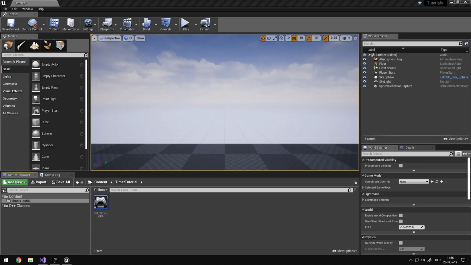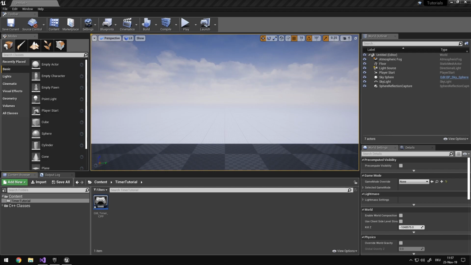Hey everybody, my name is Don, and today I'm going over how to implement timers and delays, well, delays in the sense of timers in C++, and how to start them, to stop them, and what some of the use cases are. So before I get into the actual implementation, I can actually go over how to use timers.